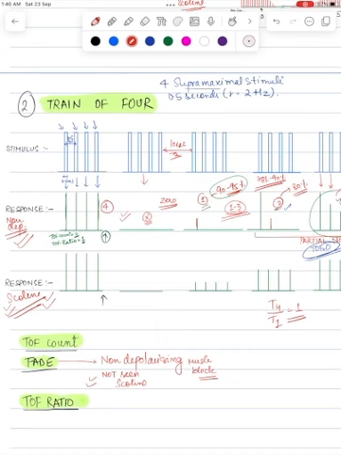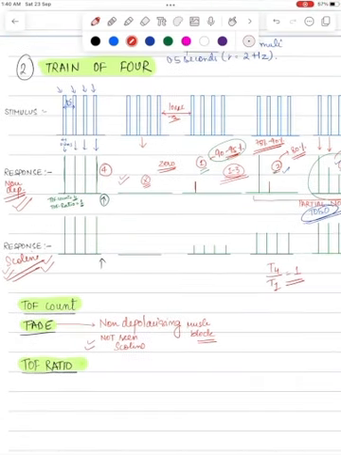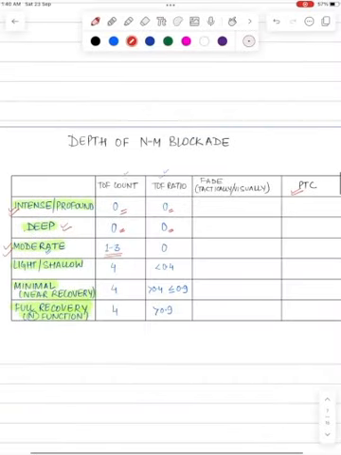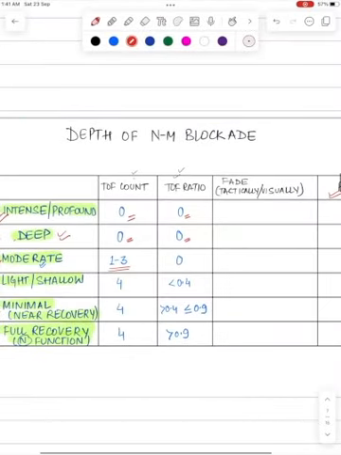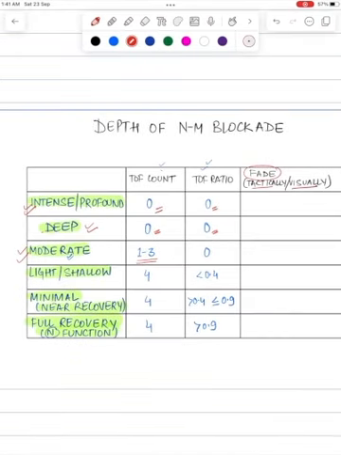What are the major disadvantages of using TOF? The major disadvantage is that the tactile or visual assessment of TOF is only reliable when the TOF ratio is less than 0.4. Now again, let us move on to this table. Will you be able to feel or see fade phenomena when the patient is in an intense or profound block? No, naturally no, because there is no electrical response in the muscle. Therefore, if there is no electrical response, there is no way that there will be a mechanical contraction either. So there will be no fade that is seen.